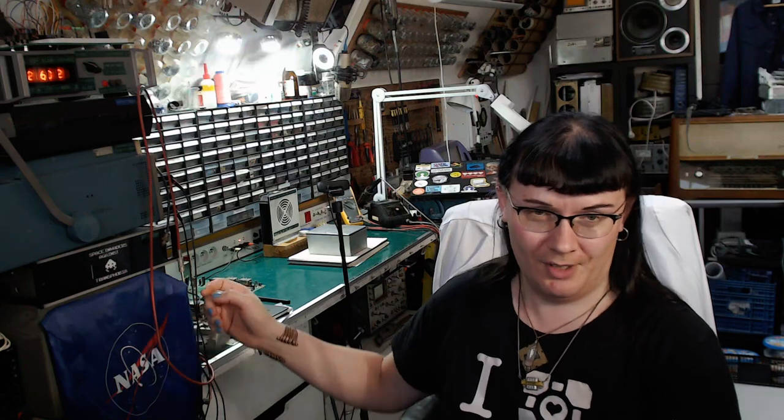I'm Karin, the vacuum tube witch. And today I've got a project on my bench. This is a power attenuator that will be used for reducing the power going into a speaker. I will plug it in between the guitar amp and the speaker cabinet, and that should allow for cranking the amp up to get some nice distortion while keeping it quiet-ish. So let's get over to the bench.